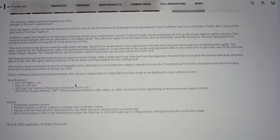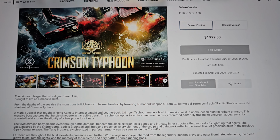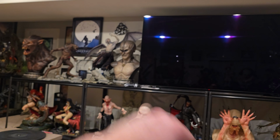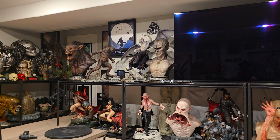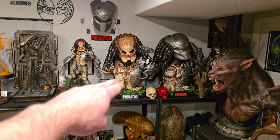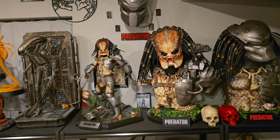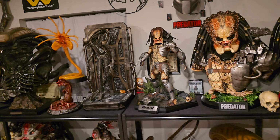103. Yeah, so generally I do prefer my bust a little taller than the statue. There are some of my statues where they are taller, of course. You look at, like, Marcus, he's obviously taller. I think that one's okay, but typically I like the statue eye level to be the same as the bust. Similar to, like, the Predator, as you can see, the eye levels are almost the same. I think the bust is slightly lower. But I don't mind if the statue's slightly taller.